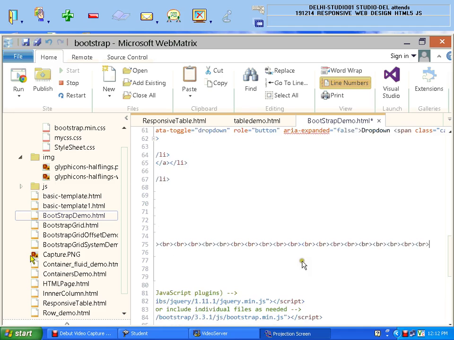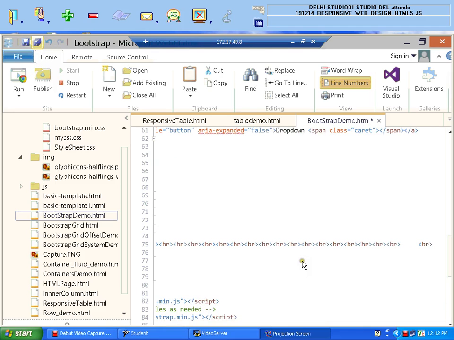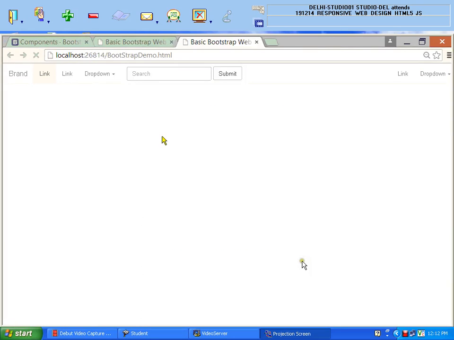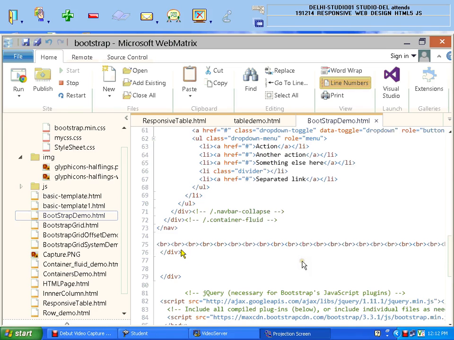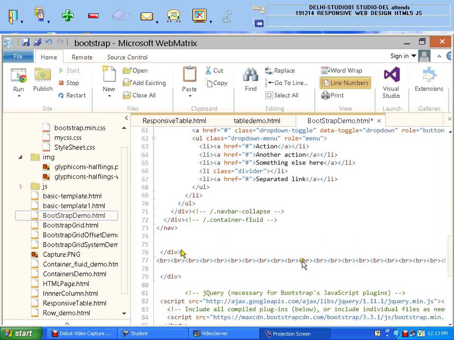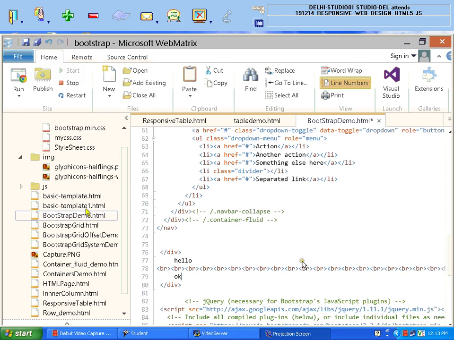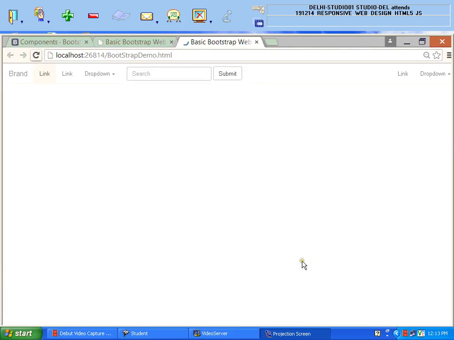Okay, so when I add BR tags, sorry, now you can find over here, this is fixed.